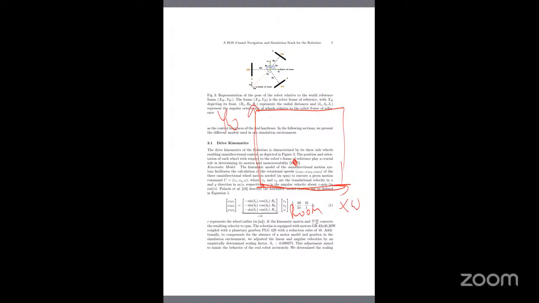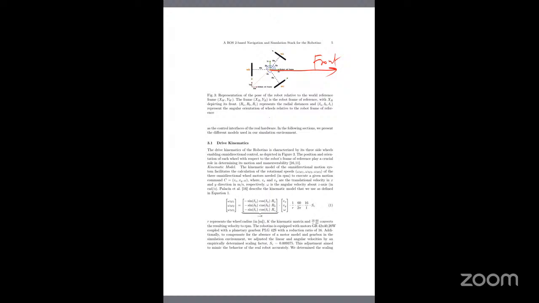Then we have the robot frame. World frame, then robot frame. This is the coordinate system of the robot. For example, if the robot is turning 360 degrees, this coordinate system also changes. This XR will be on the front side.